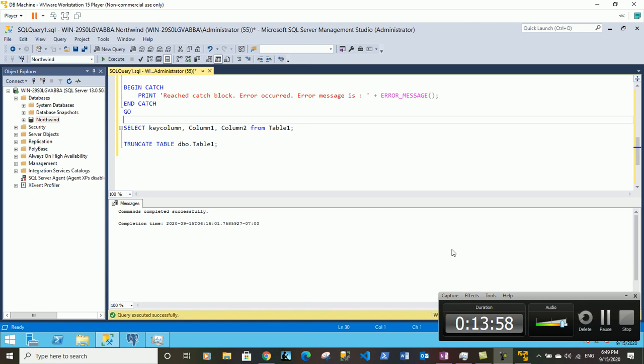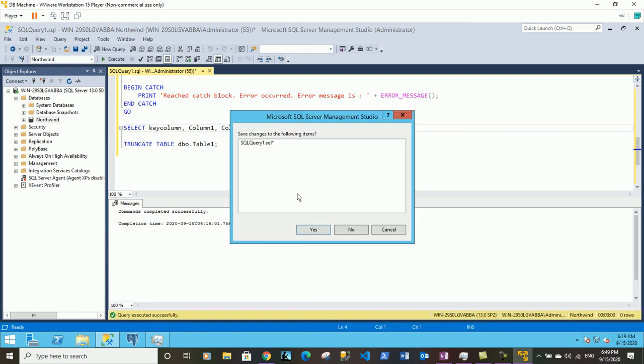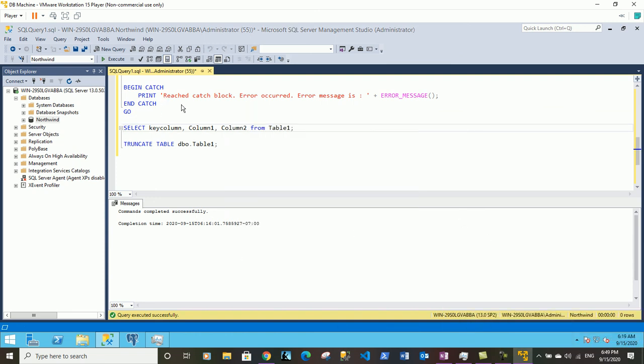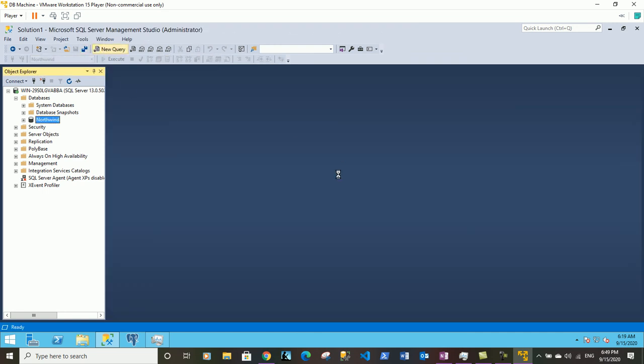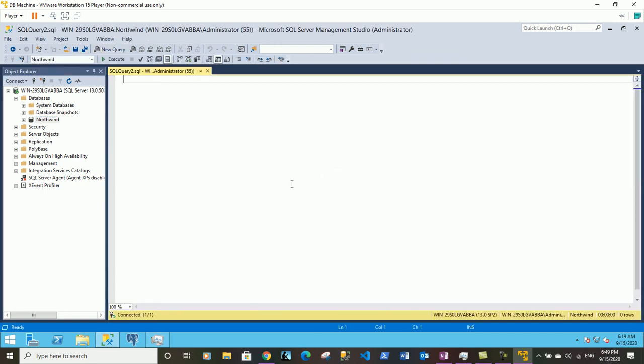Give me a moment. Okay, we are ready, so I'm closing off this query, and we are trying to create a new query, and here we are pasting the code.